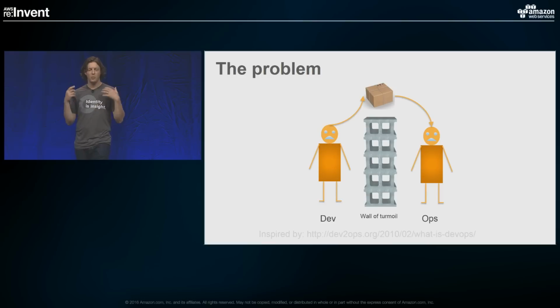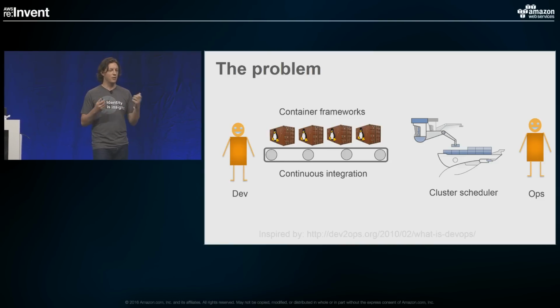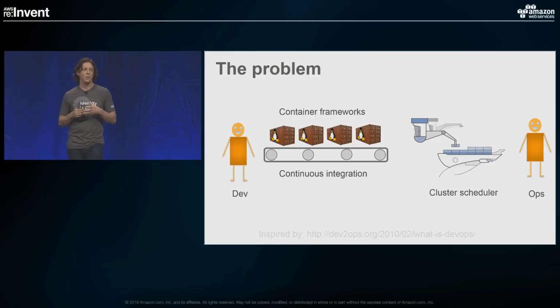But we've been waiting for a better solution for this, where literally the entire runtime environment could be wrapped up by development, tested, and have that same process that you're using in development and in CI run in production. And so we knew that we wanted that artifact of deployment to move to being a container. And that was going to be one of the building blocks of our solution for breaking down this DevOps problem. Another part of that would be continuous integration. And we already had a good story there, and Tim's going to tell you a little bit more about what we've done there.